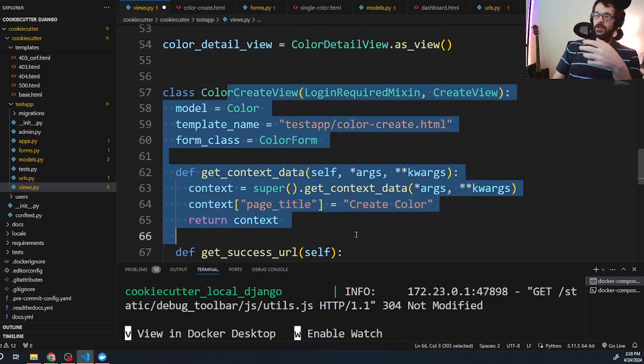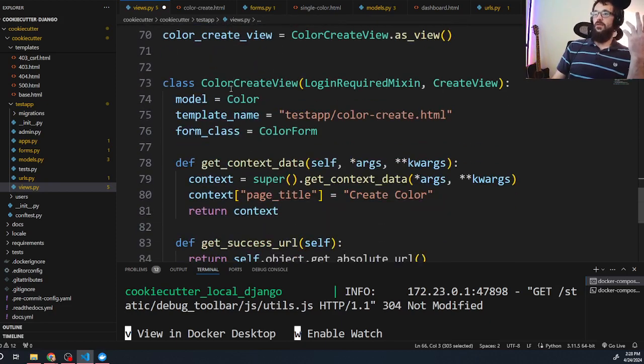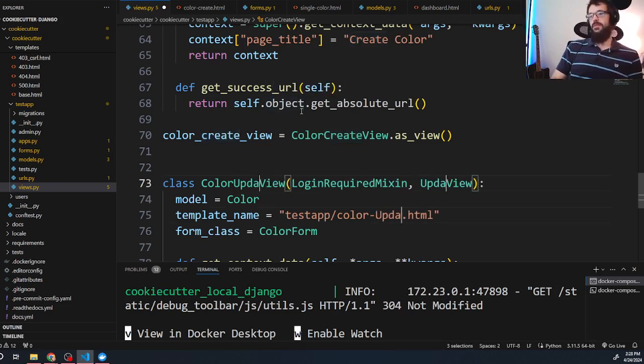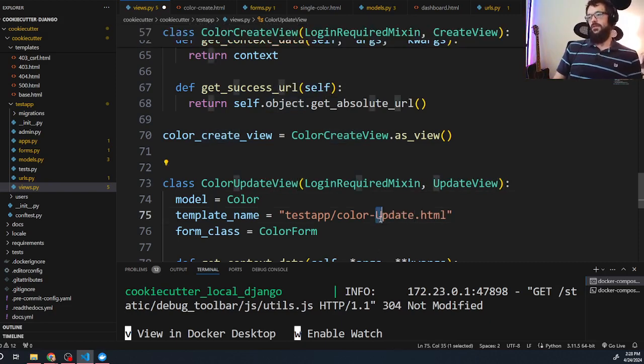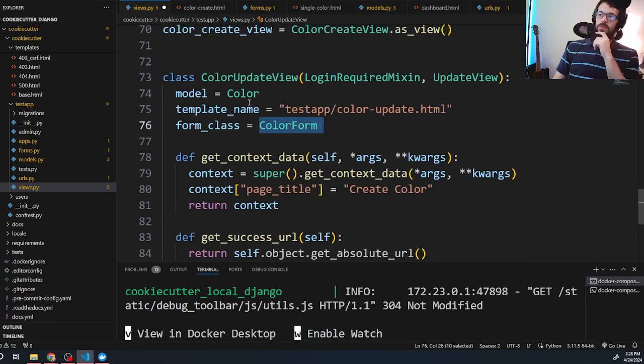And it knows whenever it hits this view to process it as a new object, and as long as everything goes okay, to make a new object. Whereas over here, where we say update, lowercase u on the template, we can use the same form, that's no problem. But it's going to expect a PK to update.